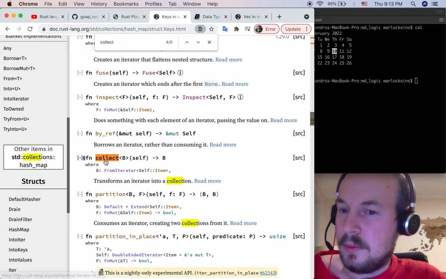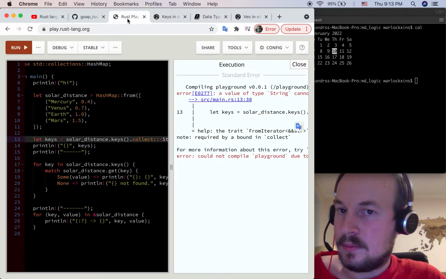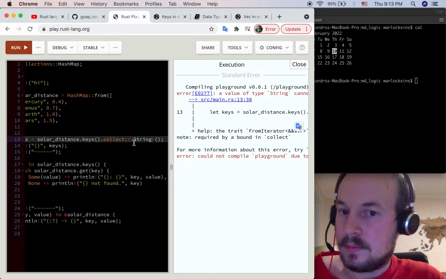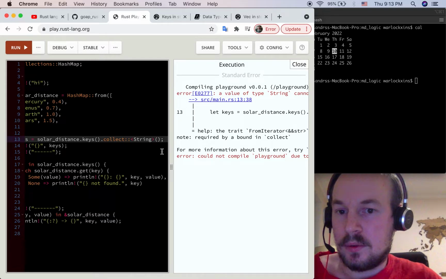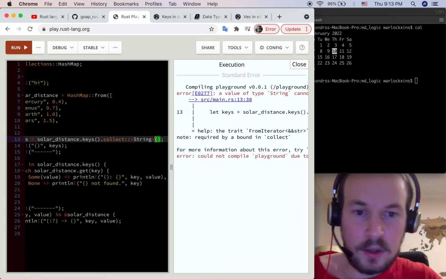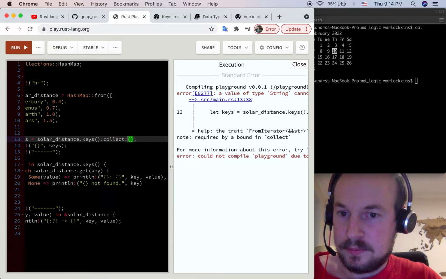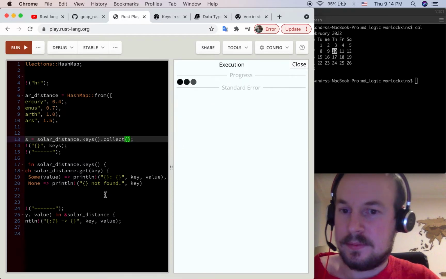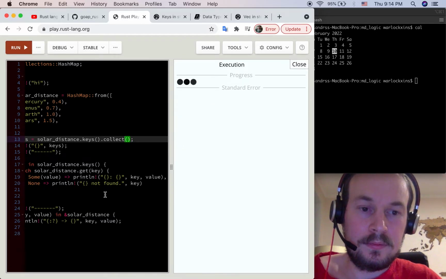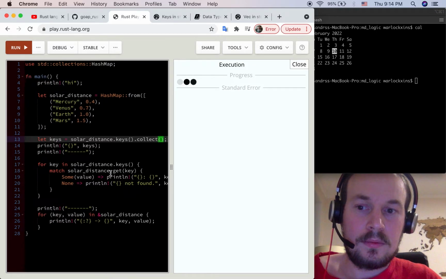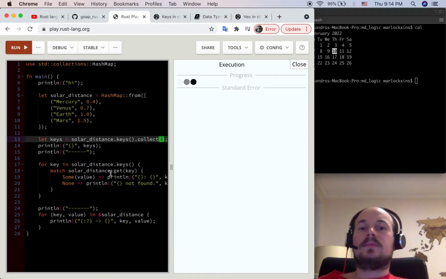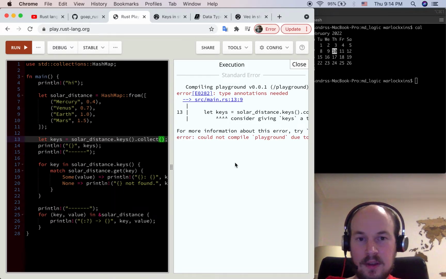It should be able to collect. So turbofishing doesn't work. Shit. Maybe it's a good time to end.